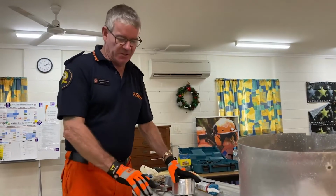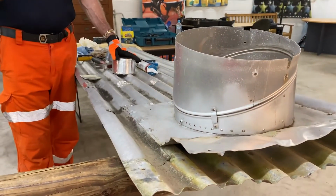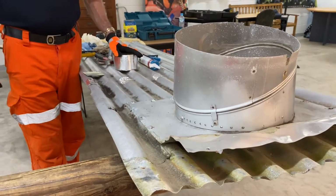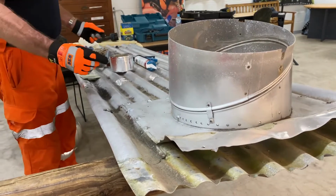So the first thing we can see on our roof is mold. It's black mold there, and it's a little bit damp at this stage. Nothing will stick to that, so we have to remove that mold. If we had metho or something like that, that's okay, but we can generally just use our water.